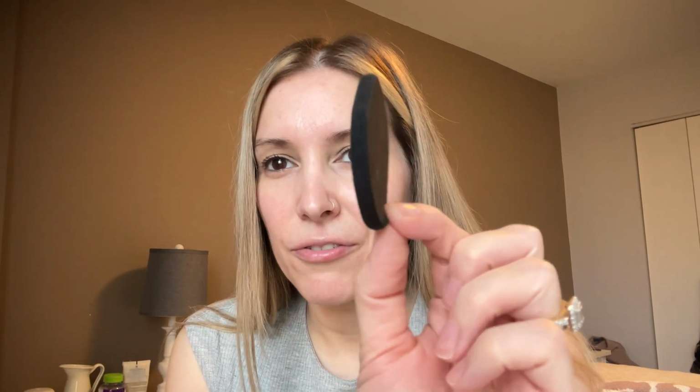So we have this one here. This is the new one, flips up. We have the sponge. It's too small. Why? It's flimsy, okay? It's flimsy. I did try it with the sponge. I can see what they're saying, like you can go in the corners.